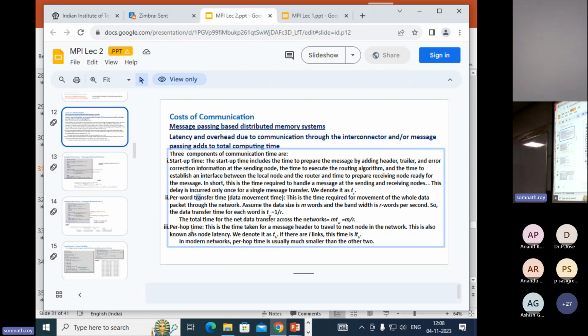Try to do data transfer only with the neighboring nodes, so that the link nodes can be avoided, and make a tree-like structure. If you are using a large number of nodes, always transfer between neighboring nodes so that you can proceed to further nodes using a tree-like structure. So how many nodes are involved is important in terms of data transfer.